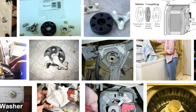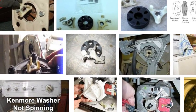And there's a couple of images here as we scroll over. This is the bottom of the motor, and this is the bottom of the transmission. So if you look here on the transmission, you've got one piece that fits onto the shaft of the transmission, one piece that fits onto the shaft of the motor, and in between you have this rubber grommet.